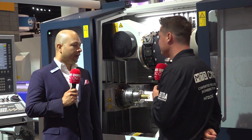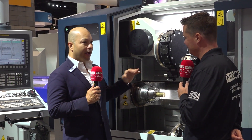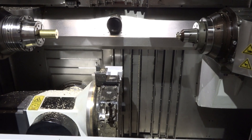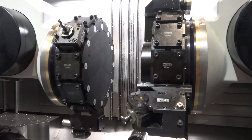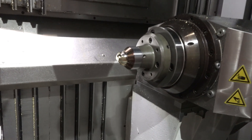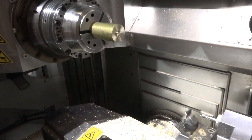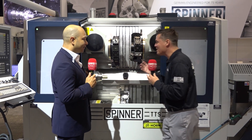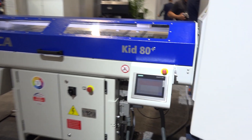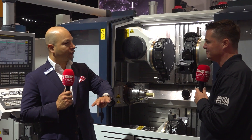What's happening is that it's becoming a profit center for our customers. They're able to operate at a level they never have before — lights-out machining, high precision, versatility. When you acquire a piece of equipment like this, not only are your customers happy because you're delivering on time, your operators are happy because they have the best in class. I love techniques like pinch turning. On my old two-axis and three-axis machines I couldn't do cool things like done-in-ones. You have the bar feeder on the back to run lights out, put parts in a box afterward. How much time, money, and resources are we saving by not having multiple operations after this machine? It's very specific — going from four operations to one.